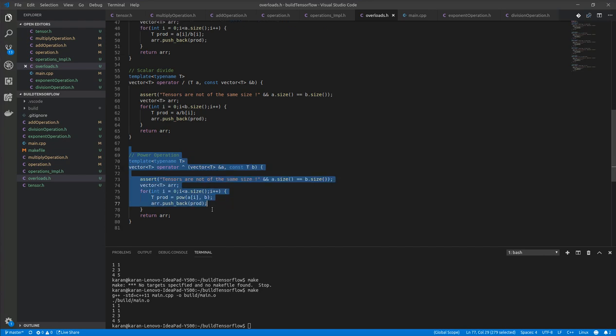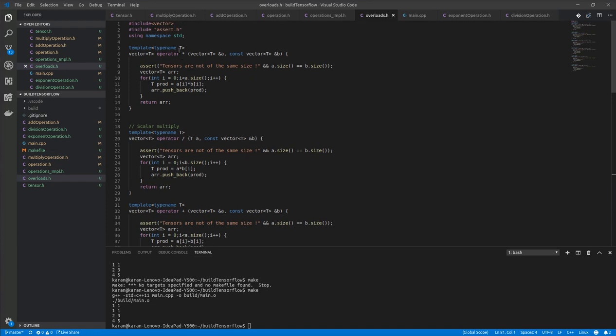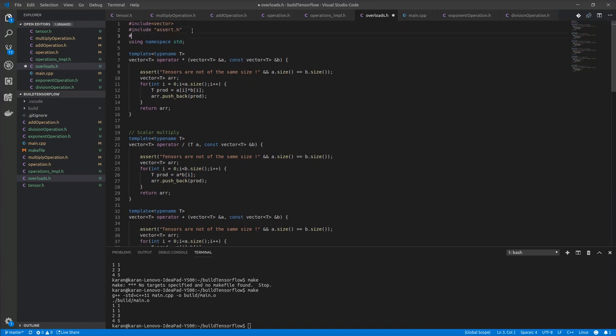A power operation, and what does this do? So this looks good, right? For the power operation, we need cmath.